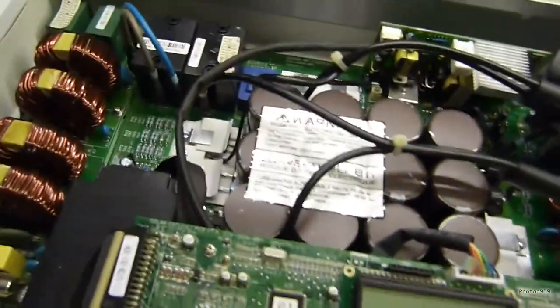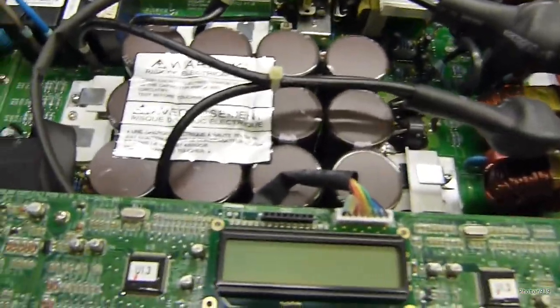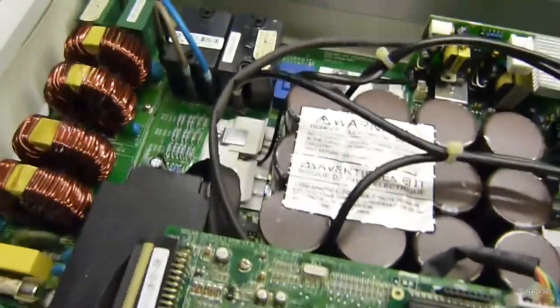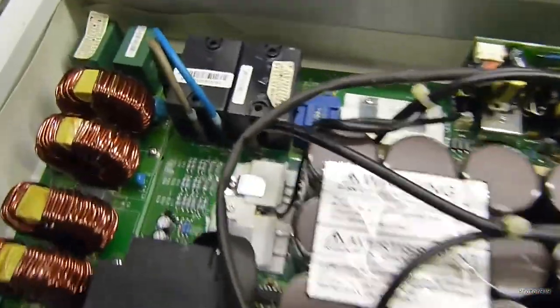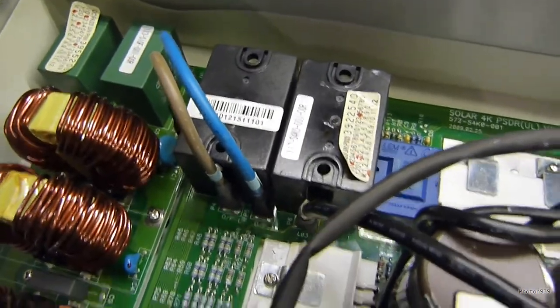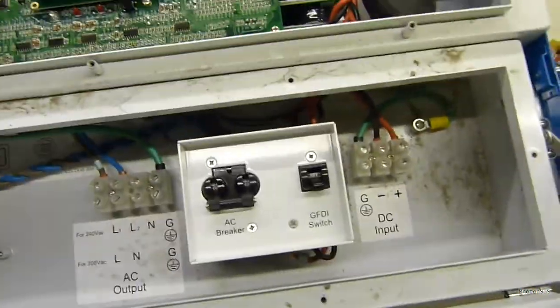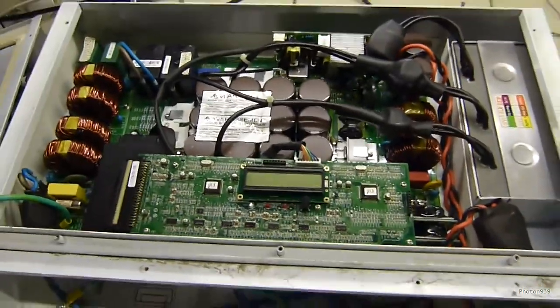The main things I'm noticing are it's nice and clean. It smells like plastic — it doesn't smell like burnt electronics, which is a good sign. These will be our output relays, which is probably the cause of our fault, if that is indeed the problem. We'll see about getting this hooked up and see what we can get.